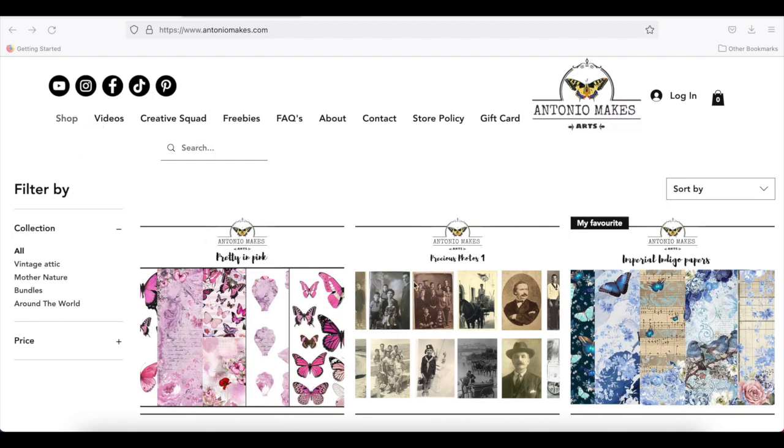Okay, so this is the homepage. On here, you can filter by collection. I have three main collections: Vintage Attic, Mother Nature, and Around the World. As I go along, all the new kits will be part of these three categories. And of course, there are bundles.